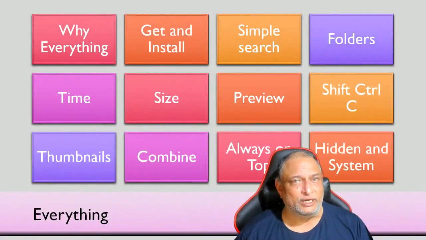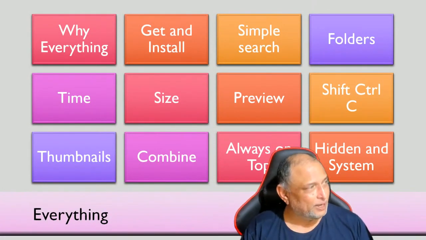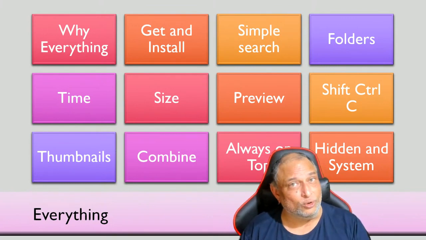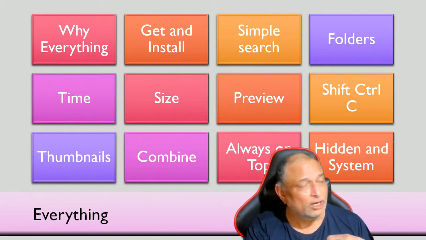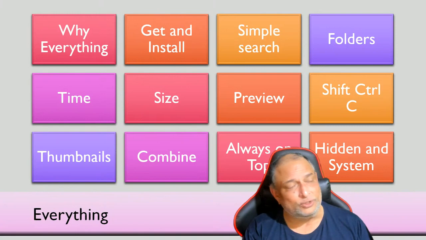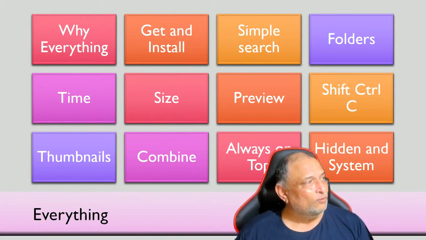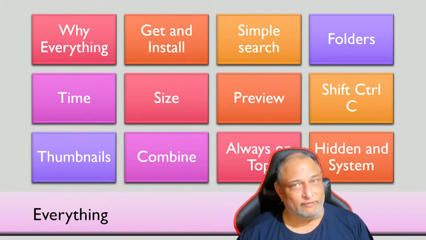Fine. So let's see simple searches. If I want, let's say, PDF files, just say PDF. I don't have to say extension colon star.pdf, nothing, just PDF. Similarly, if I say doc, for example, of course, it's going to search for the word doc anywhere in the file name. So it found whatever this thing is, but it is also going to find doc and docx. So very simple, very fast.